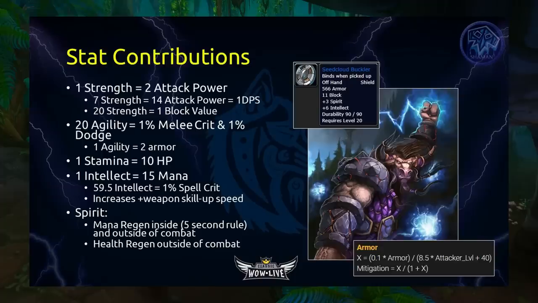Alright, let's get started. First things first, let's go over stat contributions. As you know in Classic WoW, there are a number of stats you can attain and accrue. There are Strength, Agility, Stamina, Intellect, and Spirit. Those are the five basic stats in Vanilla WoW. However, the way they interact with every class is different.